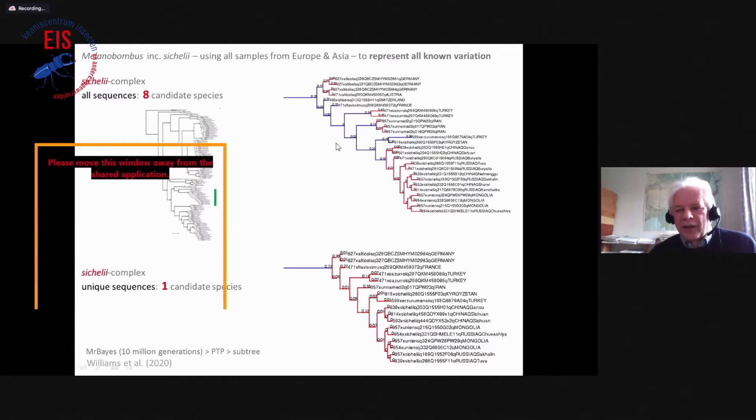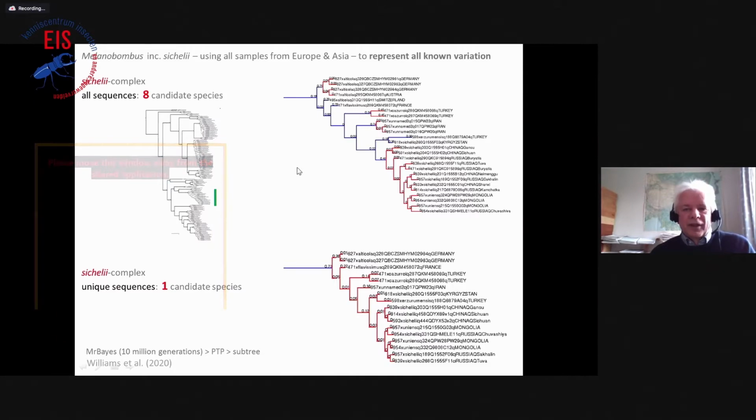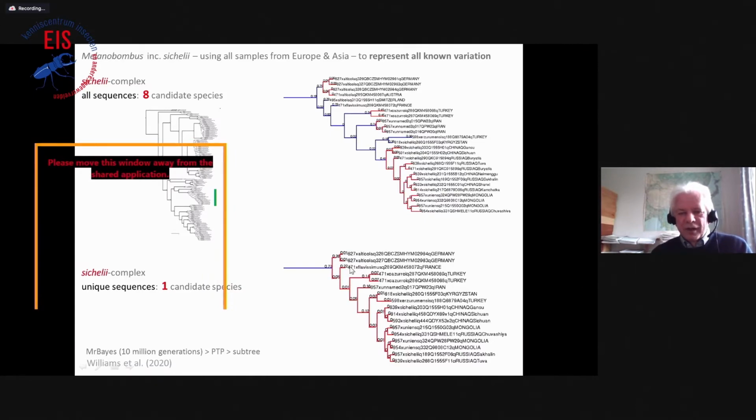So we start to look at potential sources of bias in this. And the most obvious one is going to be to look at things like the pattern of sampling between areas and between taxa. And to try and reduce this bias, one way of doing it is to take out duplicate sequences. And when you use only the unique sequences, you get from the models a tree that looks like this with a single species in it, a single coalescent transition here. And this solution is very stable with respect to taking single sequences out or putting new ones in. So we've got a little bit more faith in that.